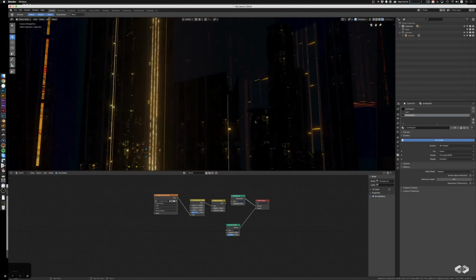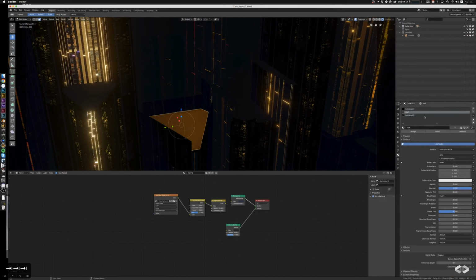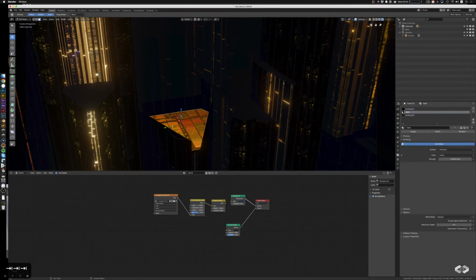So overall, I think it's working quite well together. You get some really cool, interesting, almost abstract shots out of it.